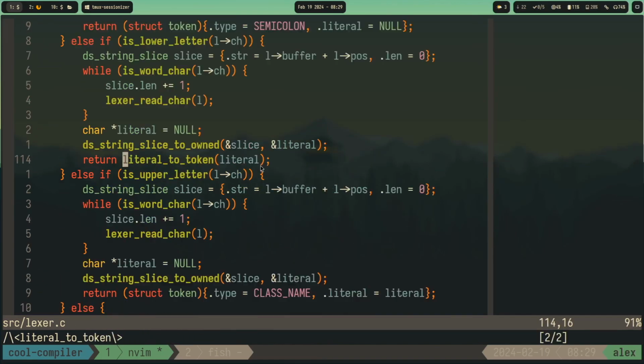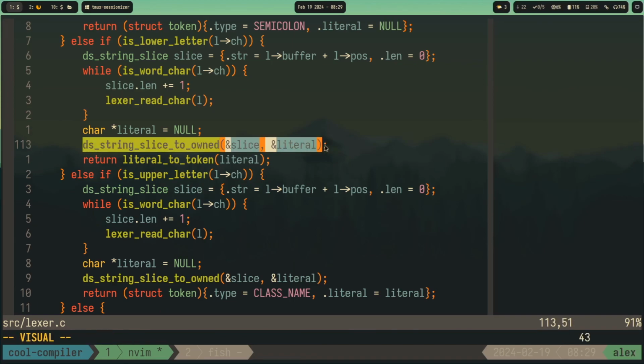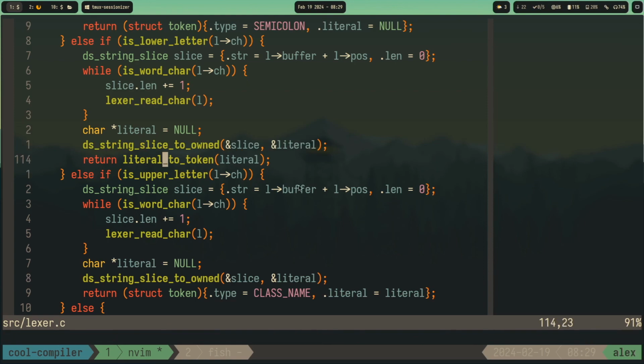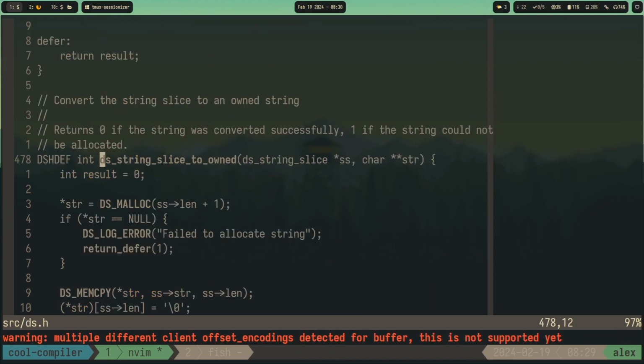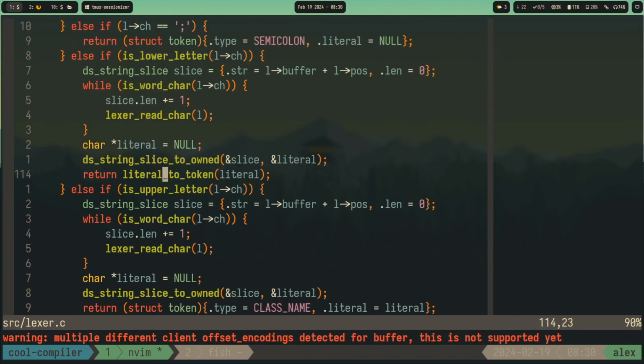Okay, so the other thing is, since this stuff allocates memory, it means we can actually free. Wait, no. Well, yeah, it allocates because it's owned.